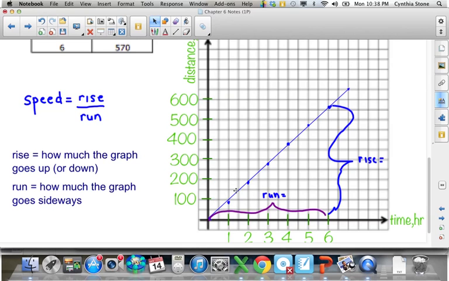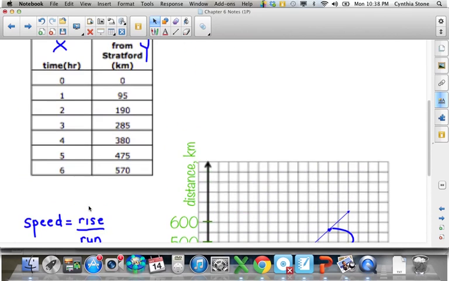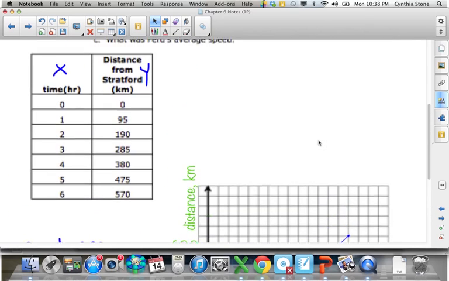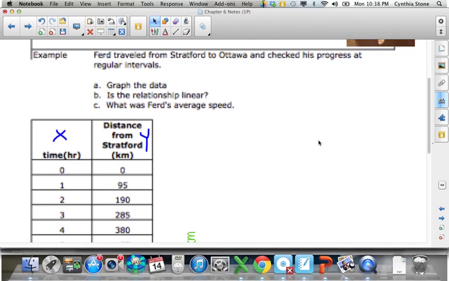Once you get the graph drawn, the question again is, is it linear? Well, my answer is yes, based on just looking straight at the graph. It's a straight line. So yes, because it's a straight line, but I could also find that a different way. And first of all, I'm going to say, let's check off. Make sure when you look at a question, you make sure you answer all the parts. So is graph the data, done. Is it linear? The answer is yes, because it's a straight line.